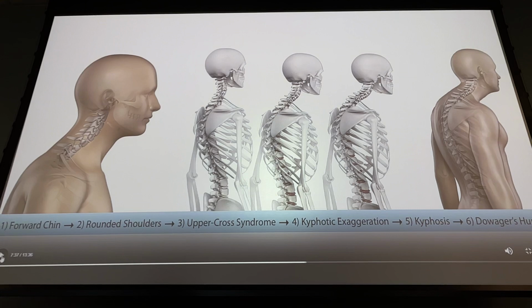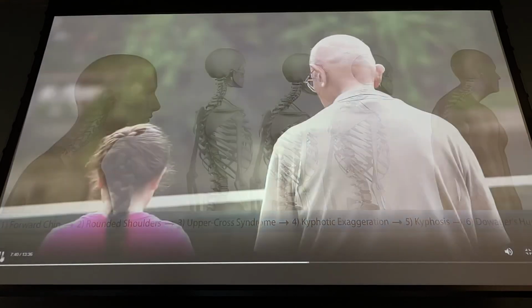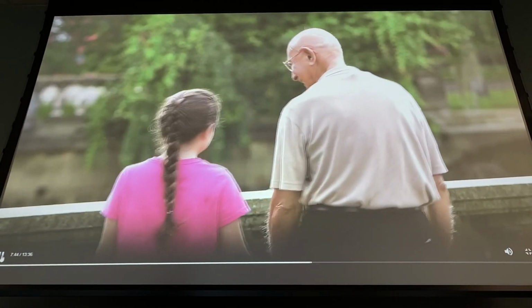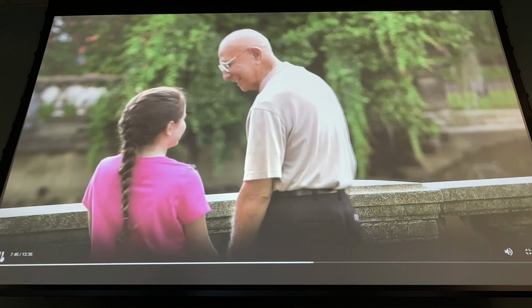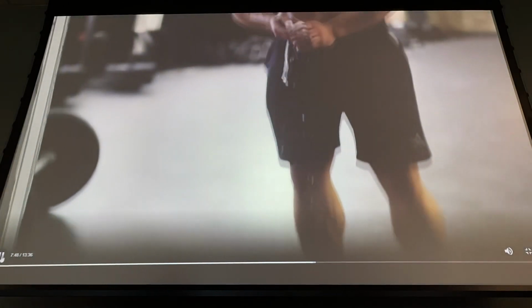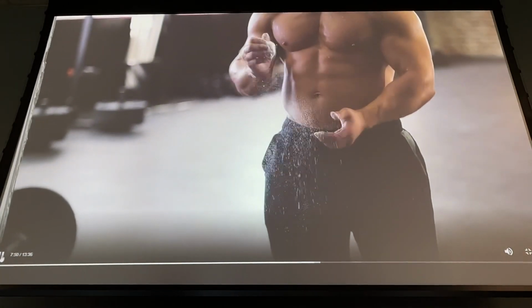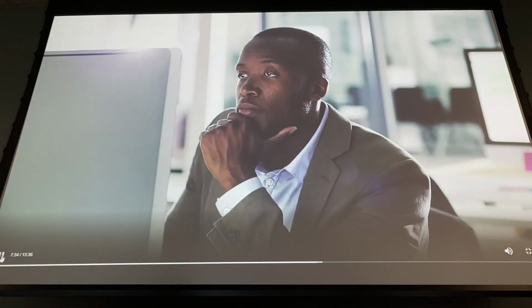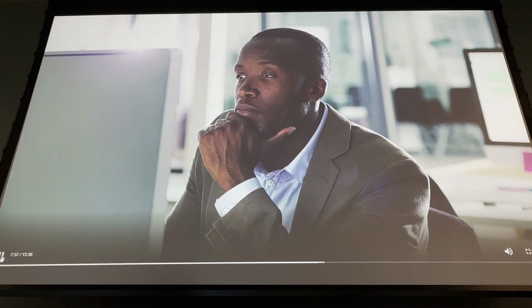Now, would you want to push into that area to try to go back? Probably not. Okay, it's not something that we're going to probably be able to change. A dowager's hump is usually seen among the elderly and is more than just a distortion, as it's caused by skeletal changes that cannot be reversed. Let's take a closer look at upper cross syndrome, as this is one of the most common issues among bodybuilders and sedentary individuals alike. Okay, upper cross. Those with desk jobs.